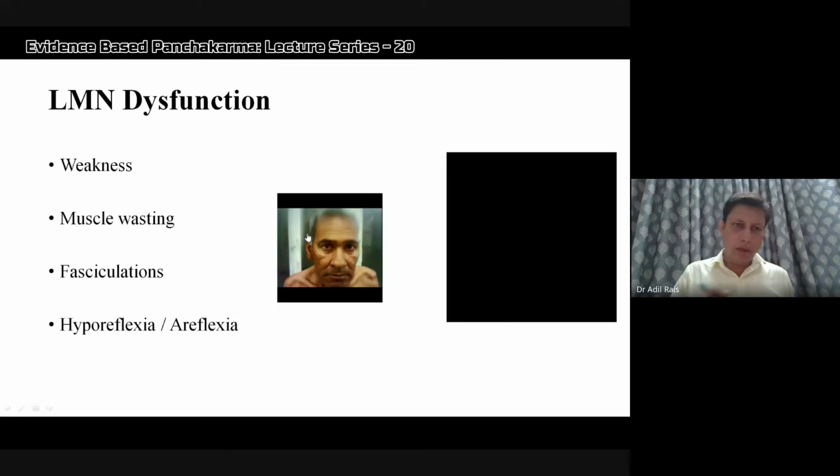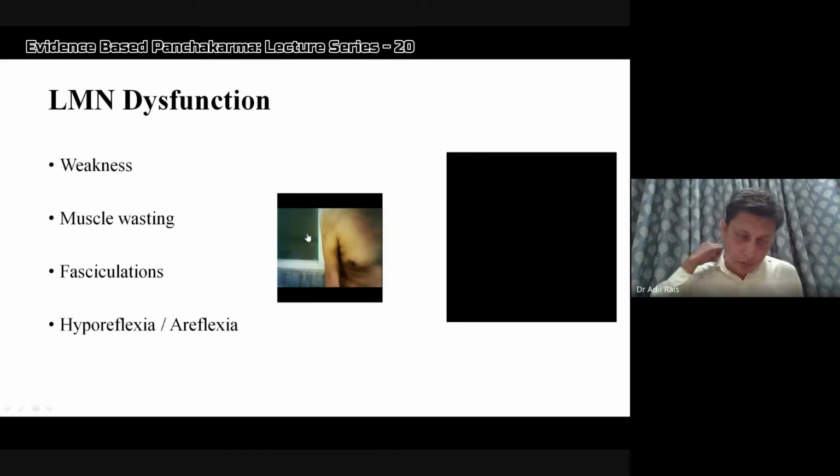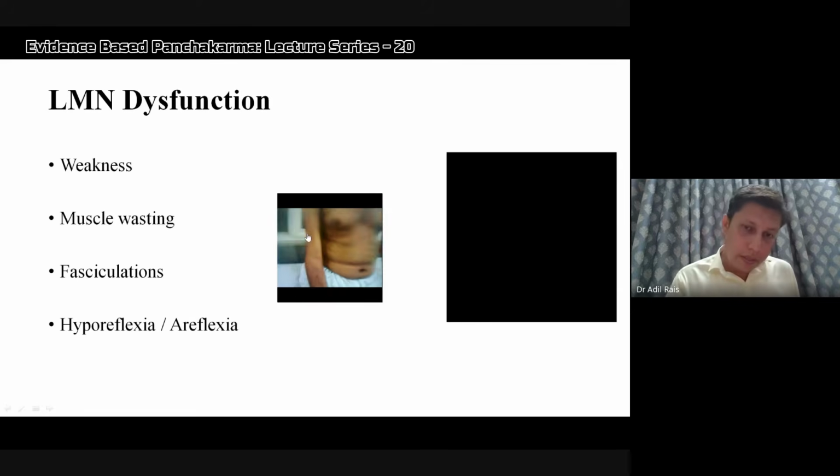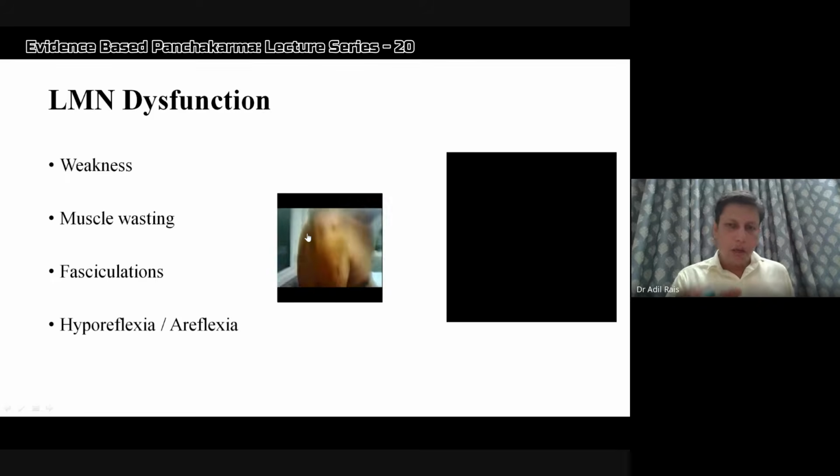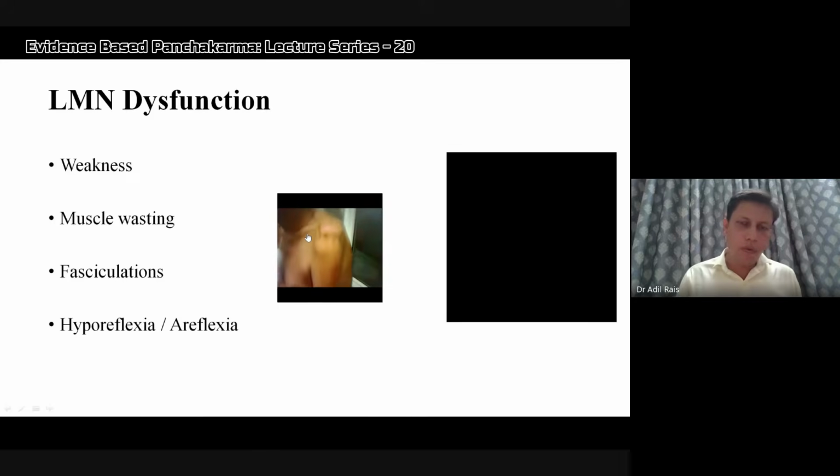Here we are showing a patient with muscle wasting and weakness. You can see the distal and the proximal muscles are all affected, and there is severe atrophy of muscles. Here, the muscles of the forearm, arm, and hand. There is very little movement, only a flickering type of movement. You can see that.